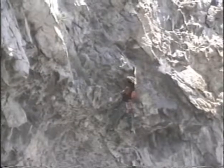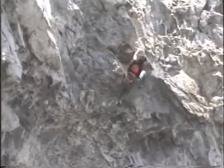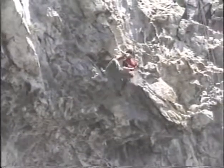Can't get too excited. You've got to be psyched and really feel the power of the climb, but yet you've got to maintain it. And keep an even balance in your adrenaline, because that'll scare you, your head will get elated, and you'll just pump off.